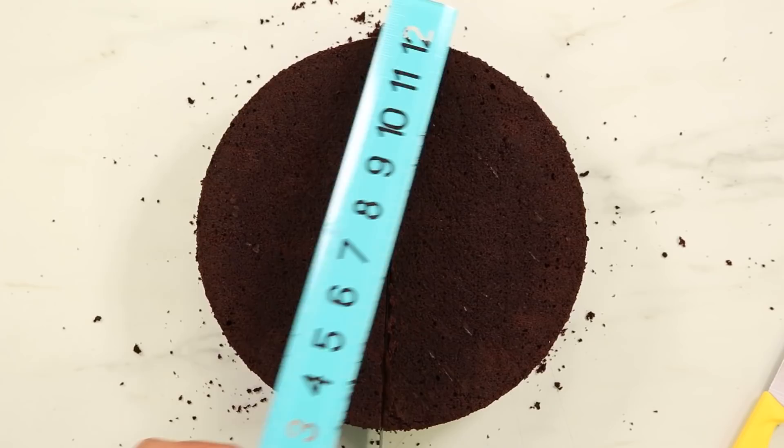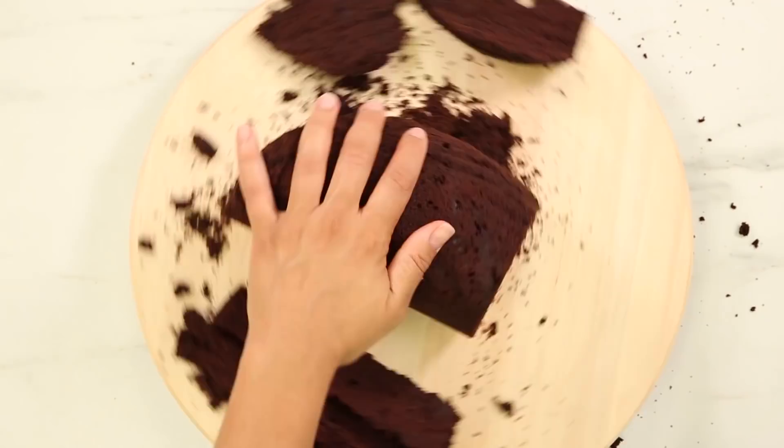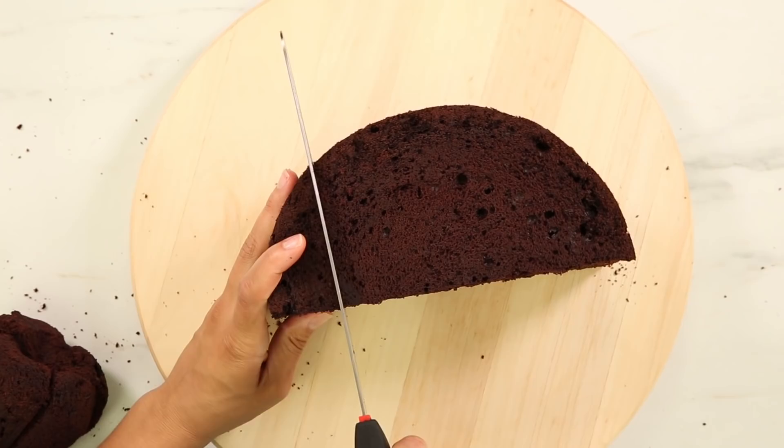I've got to be honest and tell you this: at first, because we know I like to torture myself, I was actually going to make two hot peppers. I basically started with two round cakes that I removed from their pans, leveled, and then I cut each one in half into two semi-circles and stacked one half on top of the other. And then I was going to carve two peppers, but as I started carving, I decided I didn't really like where it was going. So I then started to carve the second cake and pushed them together and I just kept carving until I had the shape of a hot pepper.